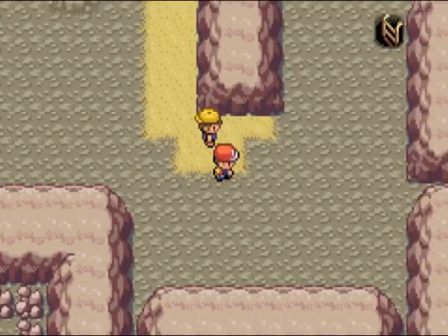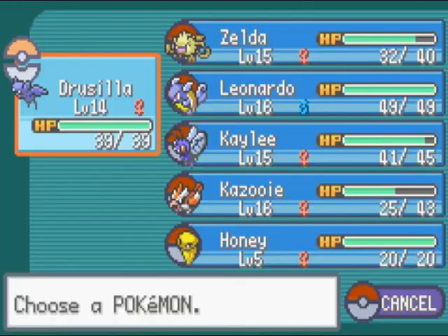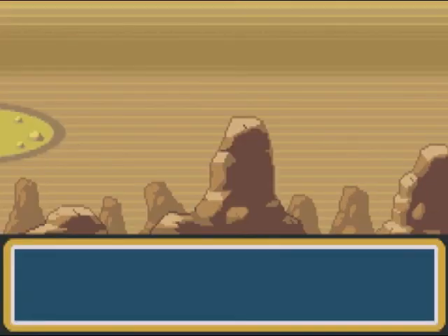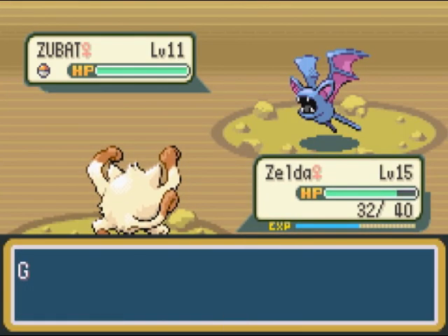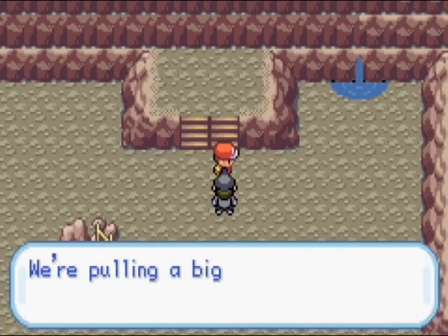Well, just let Drusilla lead for a minute. It's probably going to be bad. We're going to run into some Rockets here, I think, and they're going to have Rattatas and such. So we'll be fighting normal types. Let's go ahead and we're going to just run from this. Zubats aren't worth the PP usually. Thief, that's unuseful.